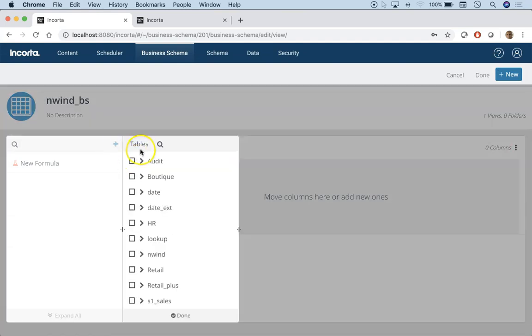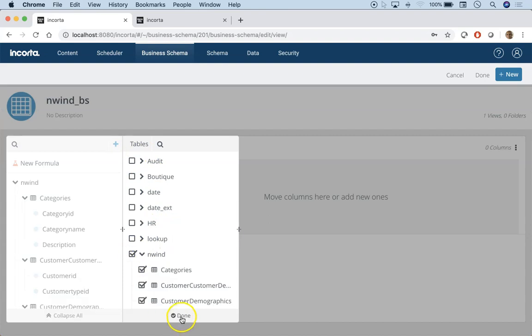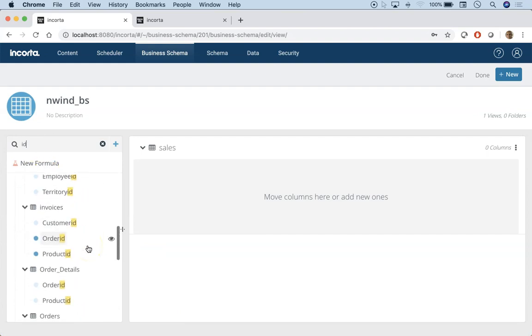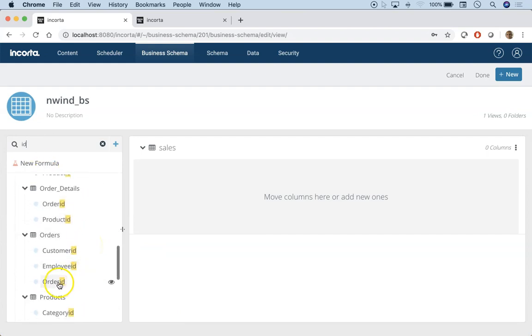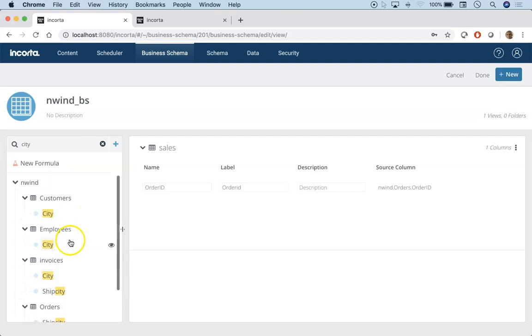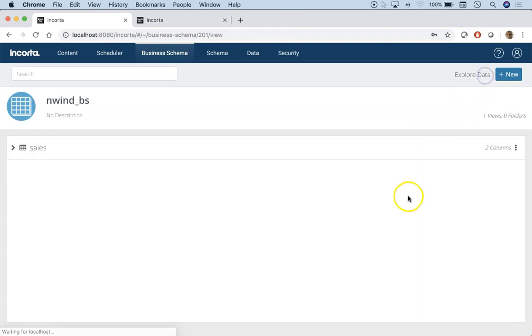Let's bring in order ID from the orders table, and let's bring in city from the customers table. Okay, let's keep it simple. We're going to just have these two here. Now let's save this.